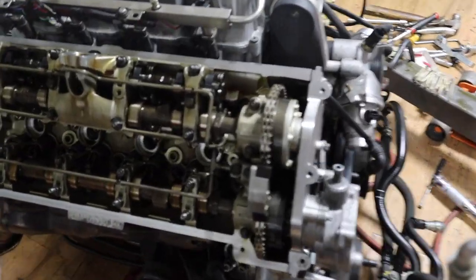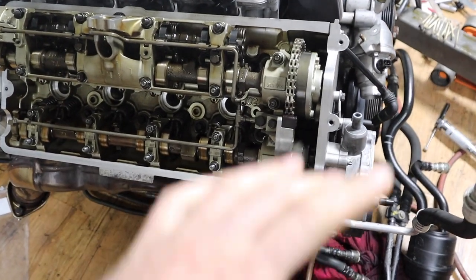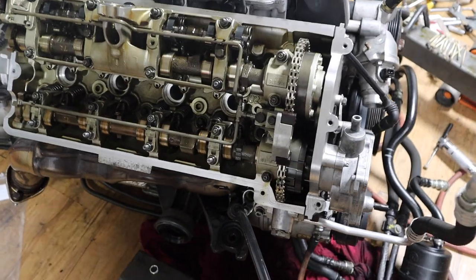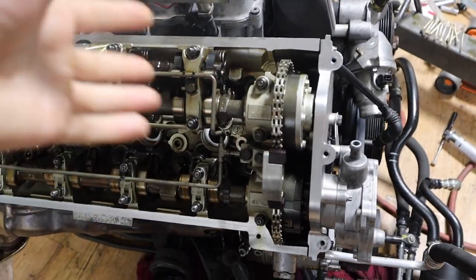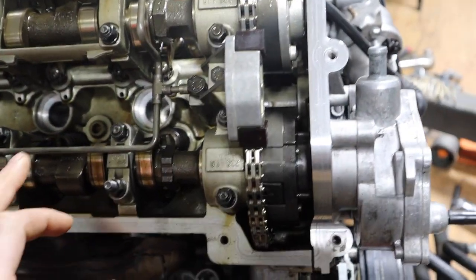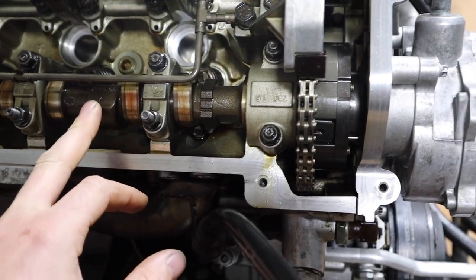All right guys, I'm sorry I got a little carried away, some friends showed up so I couldn't film. Pretty much I've finished this side, but I will show you the other side. I know I just put this and I cut it off.